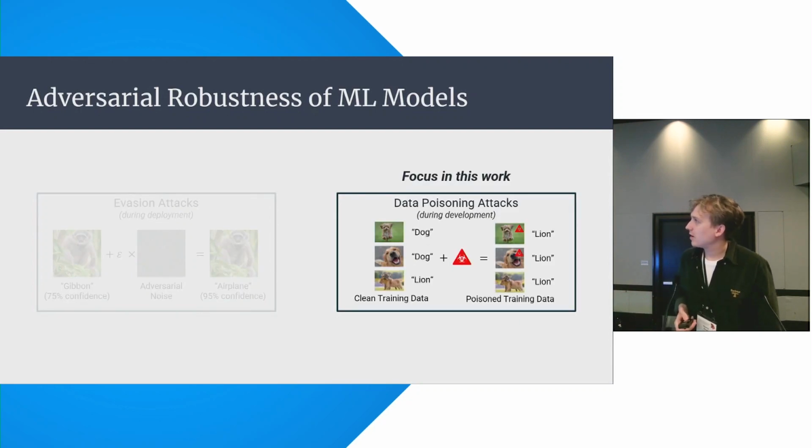And then there's another type of attack, which is data poisoning attacks. And this is the focus in this work. So here, what an attacker aims to do is they aim to either manipulate a data set or a training process by, for example, injecting patterns into the training instances, which lead to a classifier or a machine learning model that associates this trigger, this backdoor trigger, with the wrong class, basically. And this becomes arguably a bigger problem when data sets become larger and cannot be curated manually by the defender.